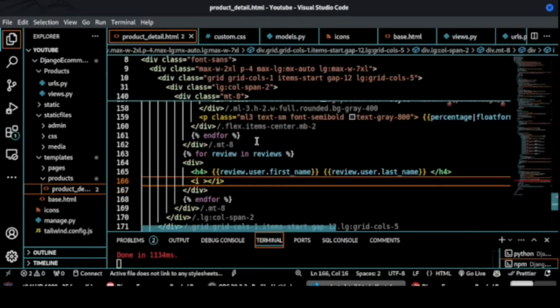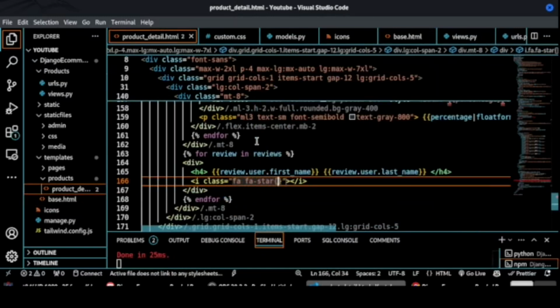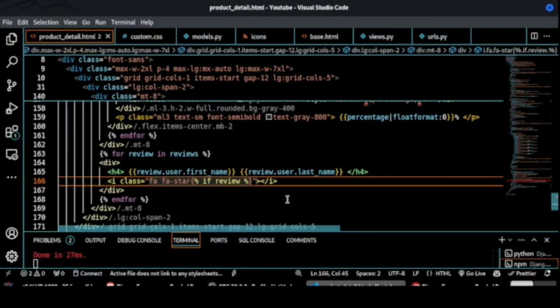So here we'll have a class, fa-star, and then let's have that star rating. So we will have if review.rating equals 0.5, that is less than one full star, we'll have half.